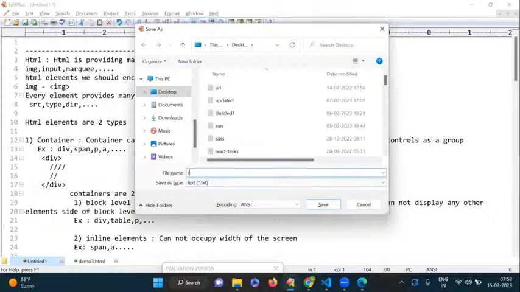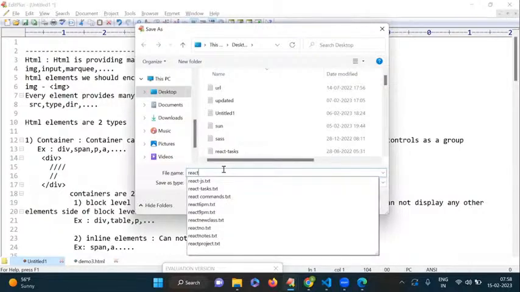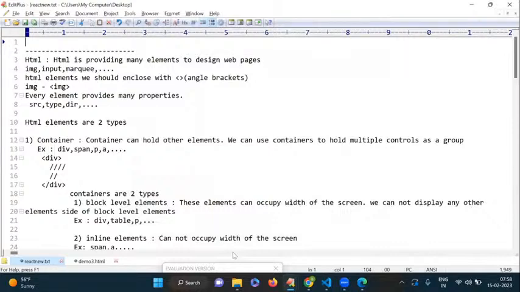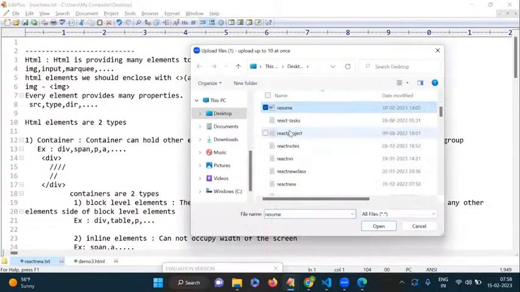I'm uploading the React notes in the chat window as an attachment.